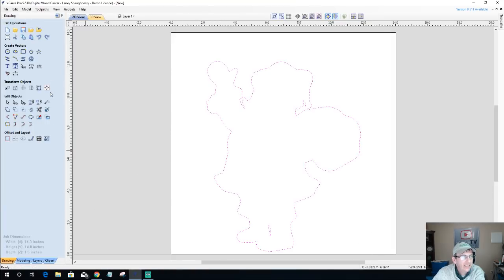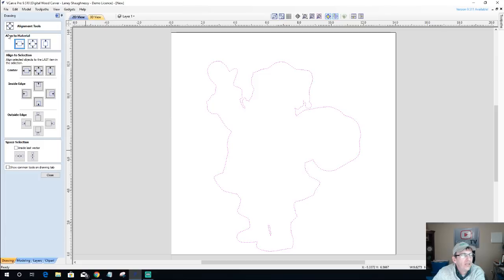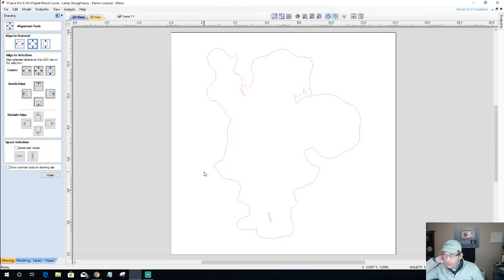reselect our guy and let's get him centered. This is the Transform Objects menu where we move, size, rotate, mirror, and copy, distort, and align. So the alignment tool, the last icon, we're going to align to our material and we're going to click on this middle button here to center it. All right, now on a keyboard, keyboard shortcut, that's also the F9 key to center to your material. Little hot tip there.